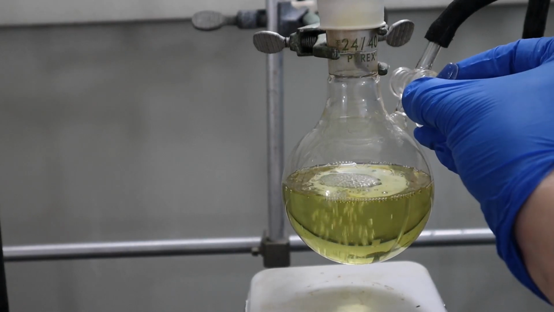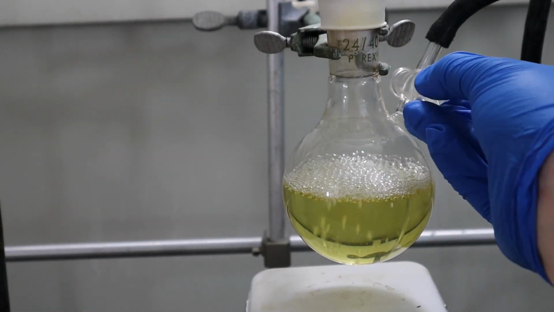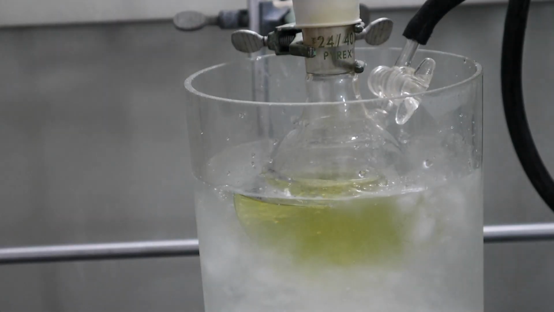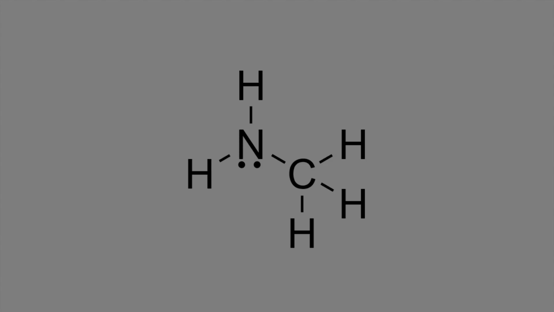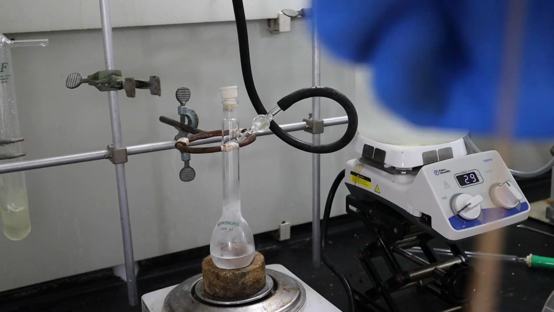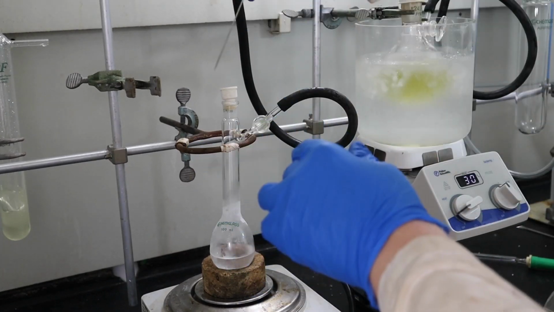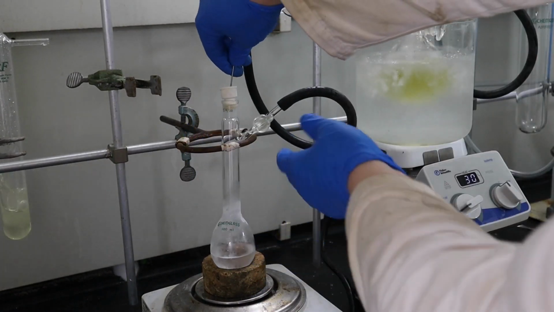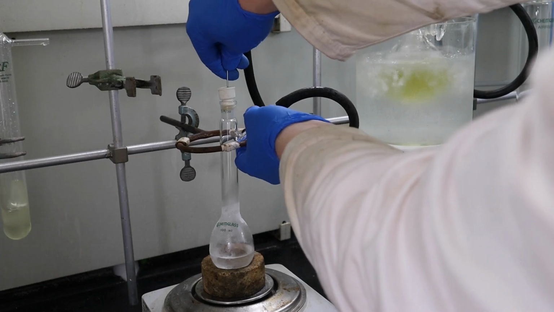I removed the air and replaced it with nitrogen and chilled the solution in an ice bath to improve the solubility of methylamine. Methylamine is the simplest alkylamine and is the most difficult molecule I have worked with thus far. It boils at -6 degrees Celsius, is somewhat toxic, and possesses a stench that is best described as thermonuclear litter box. For the immunization, I had to add liquid methylamine, which I'd previously condensed using dry ice and acetone.